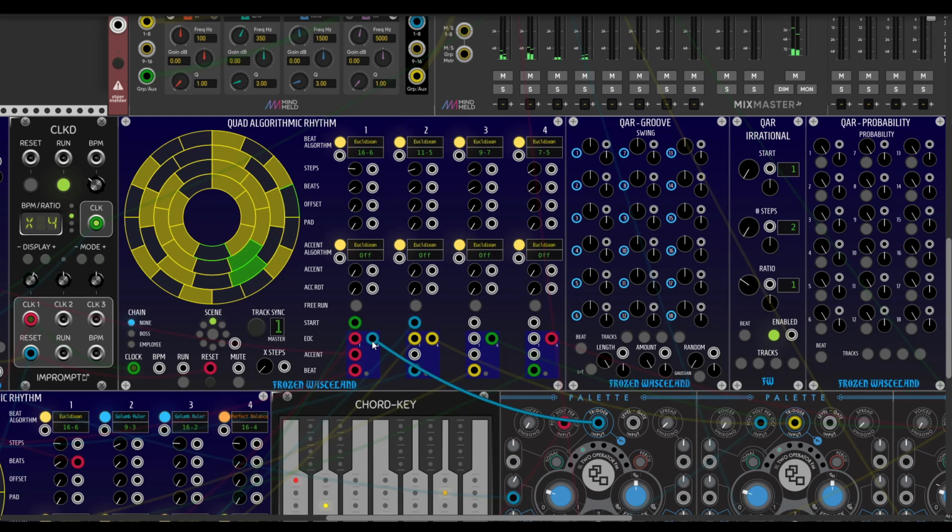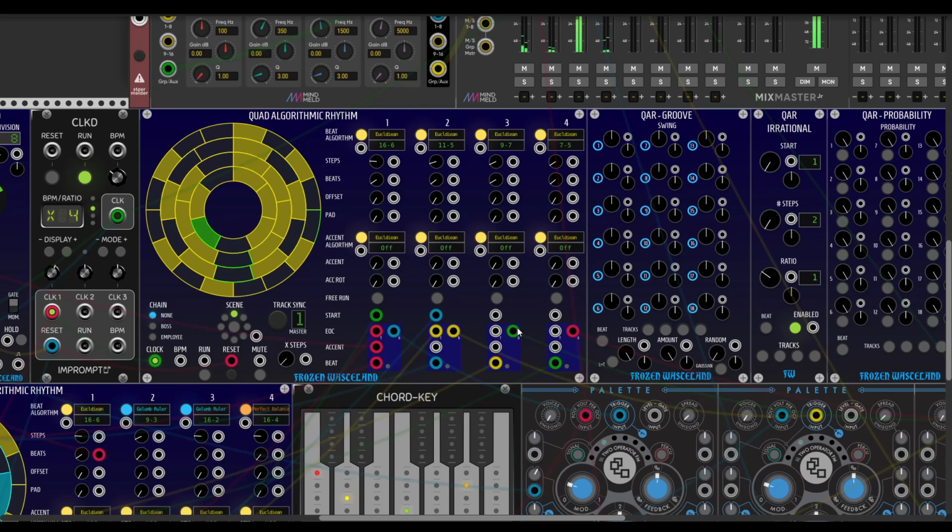And in case of using gate outputs right here, you get the effect that the Mux Subharmonicon sequencer has.